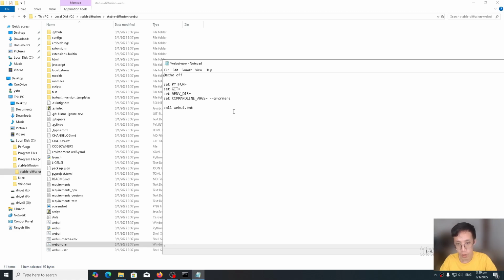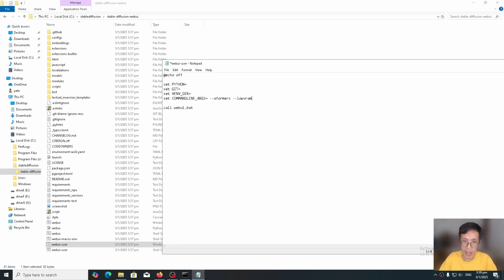Moving on, for those people with a graphics card with low VRAM, like 4 gig to 6 gig VRAM only, put another space, you put --medvram, as in medium VRAM. If you have very little VRAM, maybe only 2 gig VRAM, then instead of using --medvram, you change it to --lowvram.